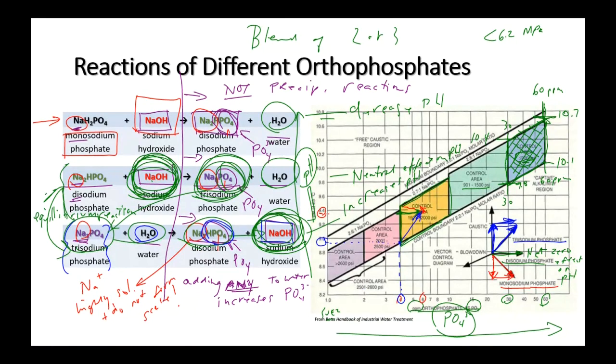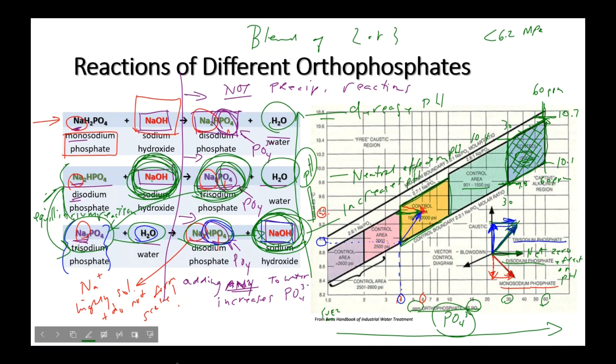If you want to increase the pH of your boiler water, do a phosphate test first. You do your phosphate testing. Oh, my phosphate's low. Oh, I know what I've got to do, boost my phosphate. Yes. And I want to increase my pH. Okay. So which of the 3 species is going to increase my pH and my phosphate at the same time? Well, that would be the trisodium. Increases pH and increases phosphate.